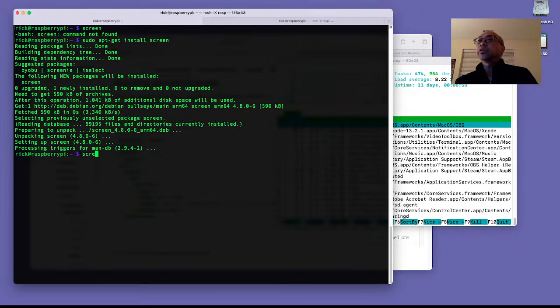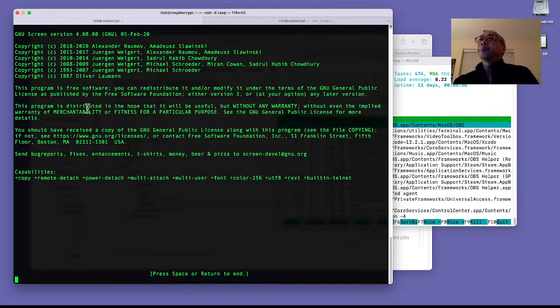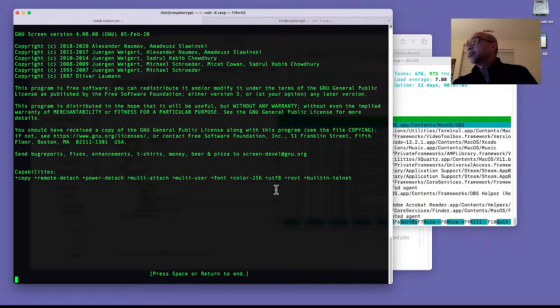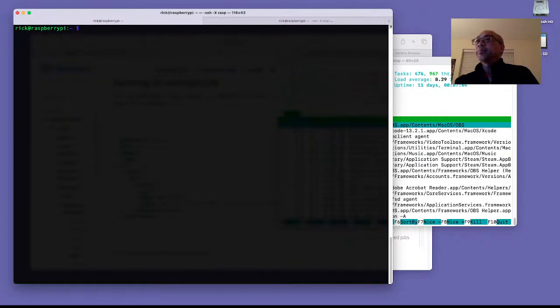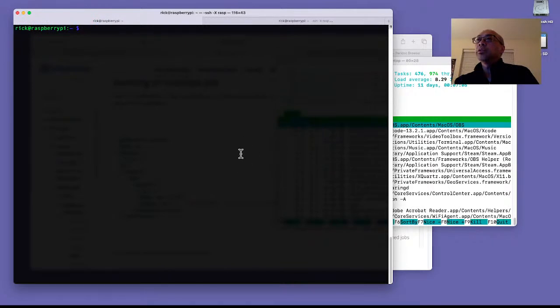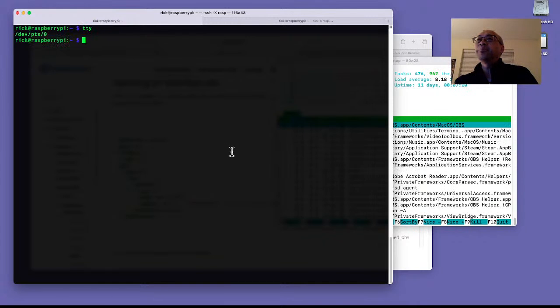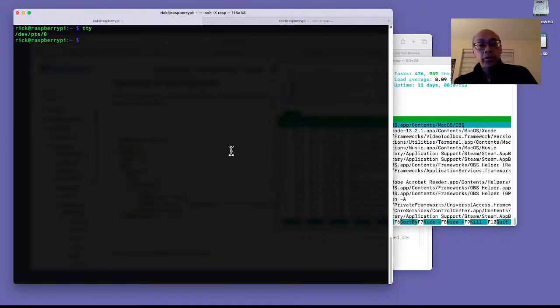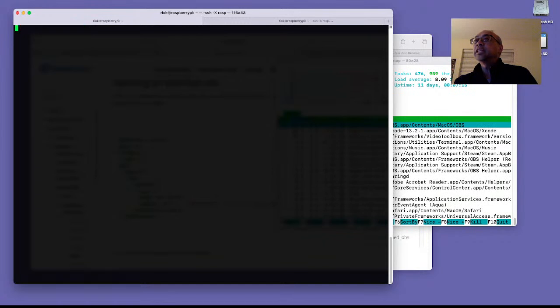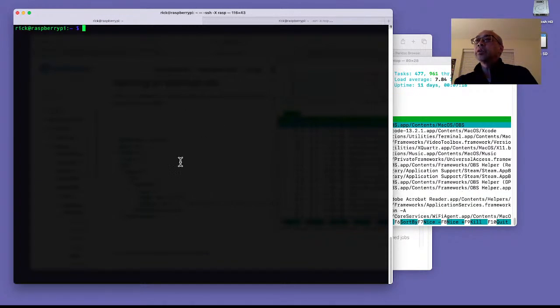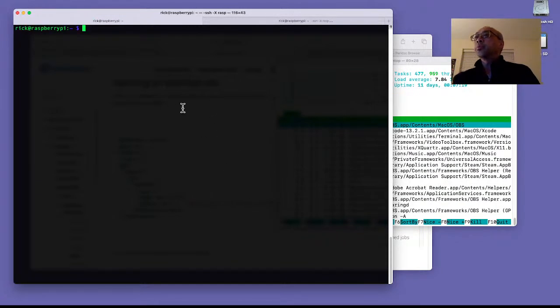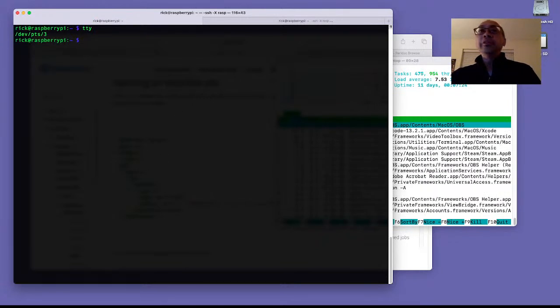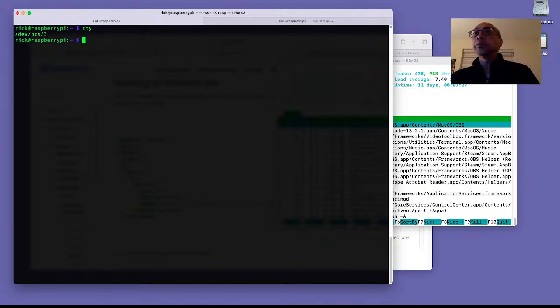But if I run Screen, you get this window here. We've got some capabilities. Press enter, and it gives you the ability to quickly create a separate terminal. You can do Control A C, and you get a terminal here. You can't tell, but if I did tty, you could see this is pseudo terminal number 3.